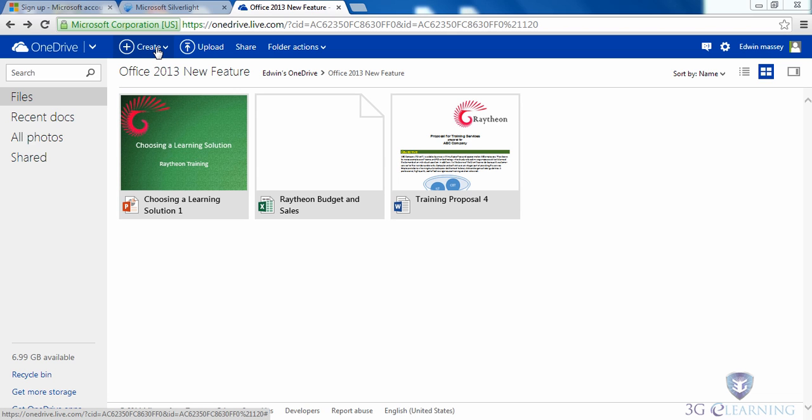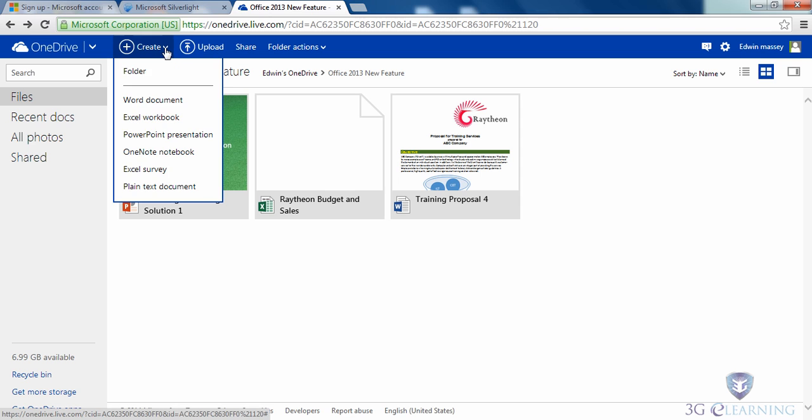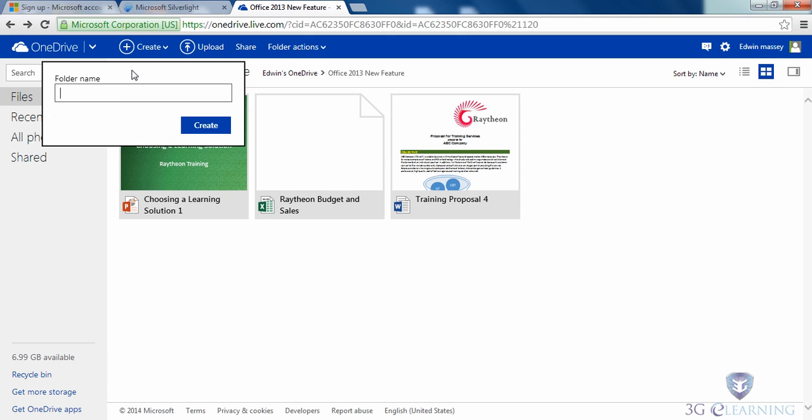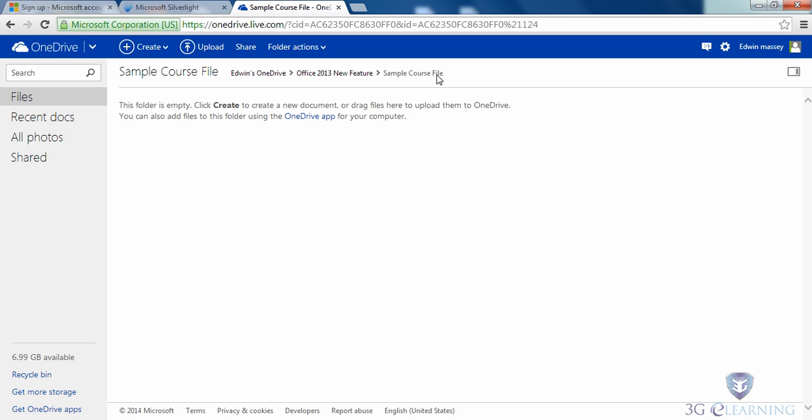But what I want to show you is that your SkyDrive is just like your hard drive, your server space at Microsoft. It's backed up for you, so it's all nice and secure. You can have folders and subfolders, really as elaborate as you want to get. I can click Create a Folder, and I'll name this Sample Course Files. And then I click the button that says Create Folder. You can follow the breadcrumbs at the top.